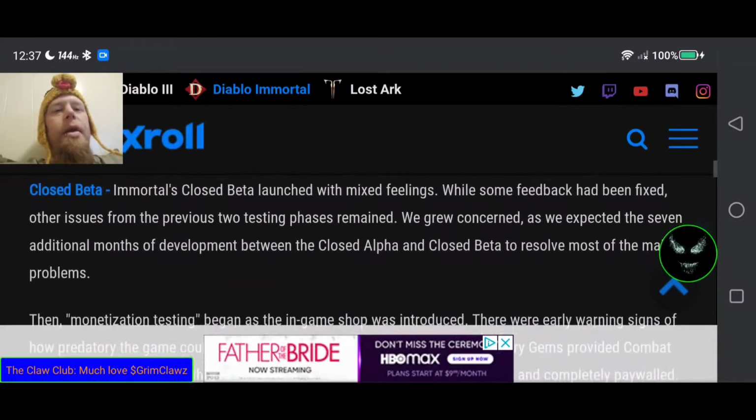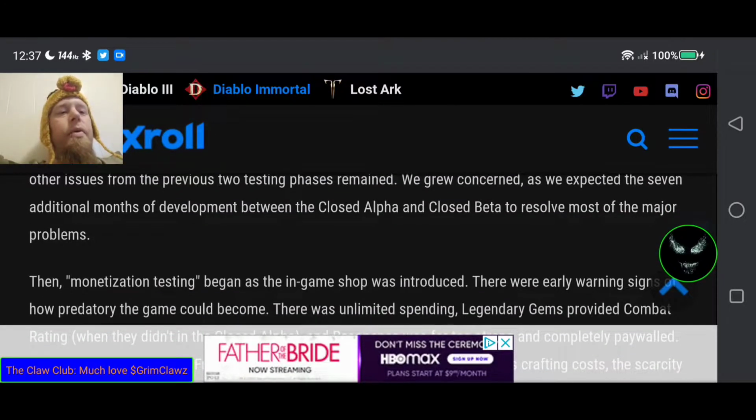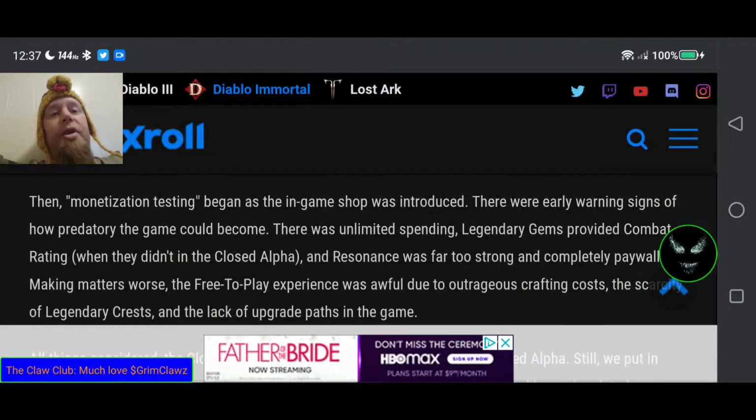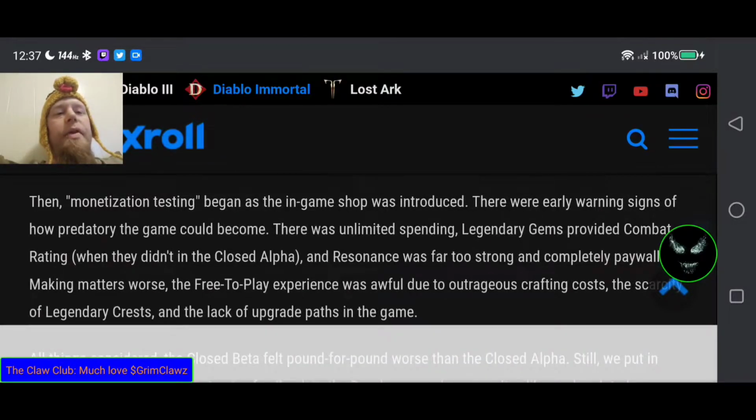Anyways, closed beta. Immortal's closed beta launched with mixed feelings, with some feedback fixed. Other issues from the previous 2 testing phases remained. They grew concerned, and as they expected, 7 additional months of development between closed alpha and closed beta to resolve most of the major problems. The monetization testing began as the in-game shop was introduced. There were early warning signs of how predatory the game could be.